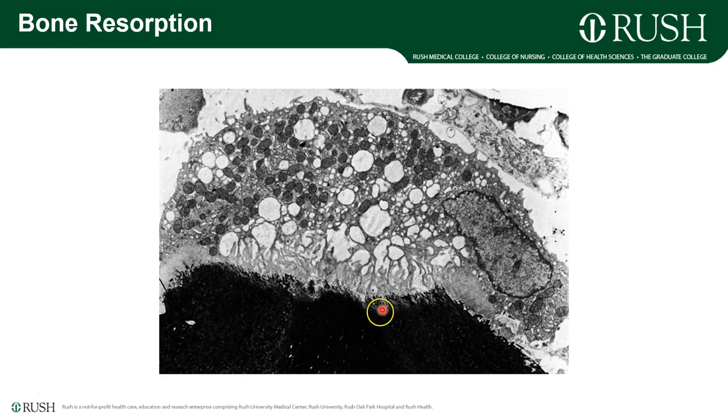So this is what an osteoclast looks like if you take an EM view of that. So here you can see the clear zones here and on this side here, and here's one of the nuclei of the cell, and then you see lots and lots of lysosomal vesicles around here. And then here you can clearly see the ruffled border of the cell and how the matrix, which is this dark area here, is being degraded right underneath here.